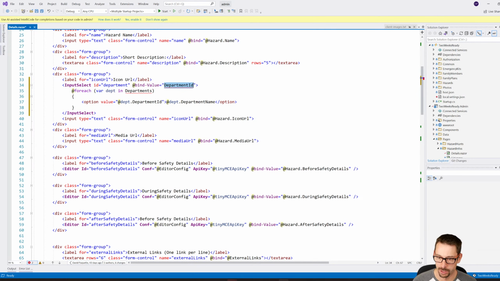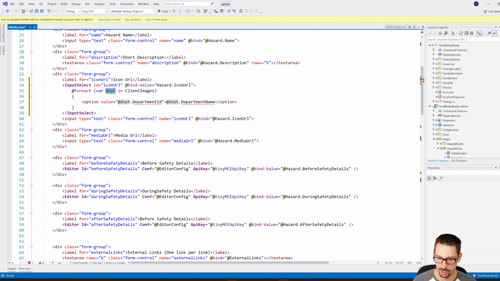So this is going to be the icon URL. Do I need an ID on here? Probably. And what I want to do, find value. Oh, it's hazard.IconUrl is what I'm binding to. And then I have my list of client images.